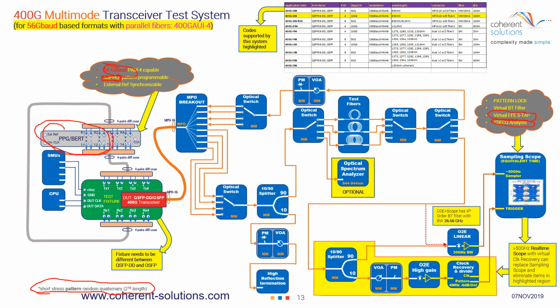Please keep in mind that this SSPRQ pattern is not available in many of the old pattern generators and BERT generators. To do PAM4 testing to be compliant, you require this virtual FFE 5-tap filter on the oscilloscope side, and you also require the pattern generator to adhere to this SSPRQ type pattern.